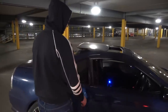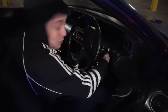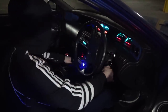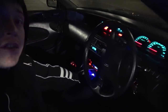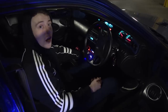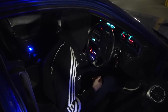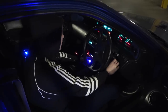Am I right in saying you've got two ways of starting this car, Alex? Indeed I have. So the first one, obviously the bog standard key, if you're a peasant you've got it. And what you might have noticed, if you're a switched on individual, this shiny blue light. I am not a police officer, but what I am is a push start kind of guy. And what my car does is it actually has a push start button. All you got to do is push it and it starts. But can you start it on the key as well?